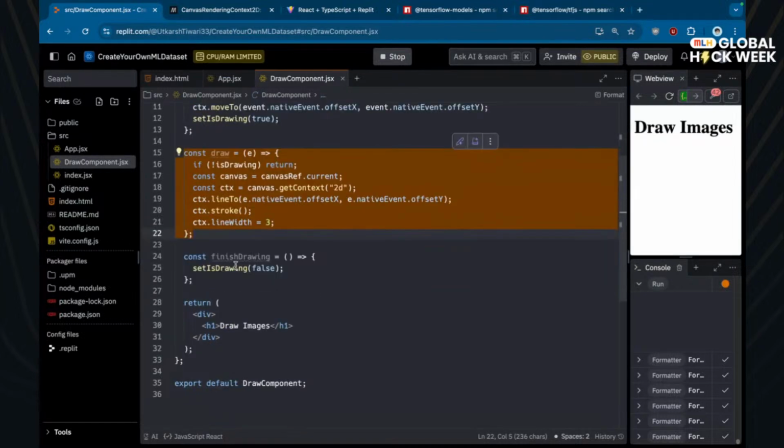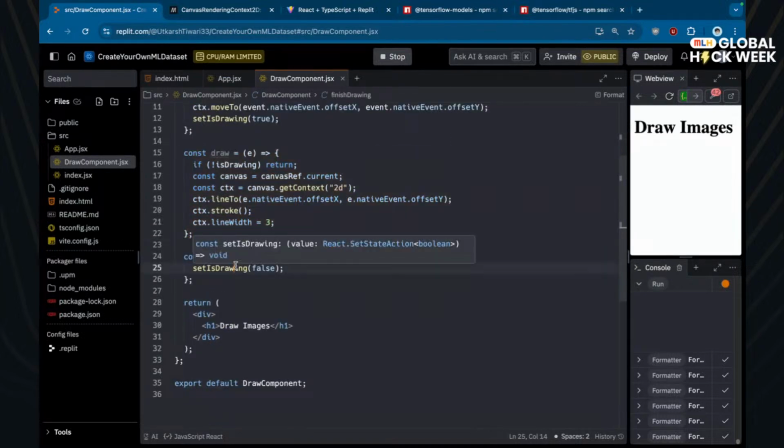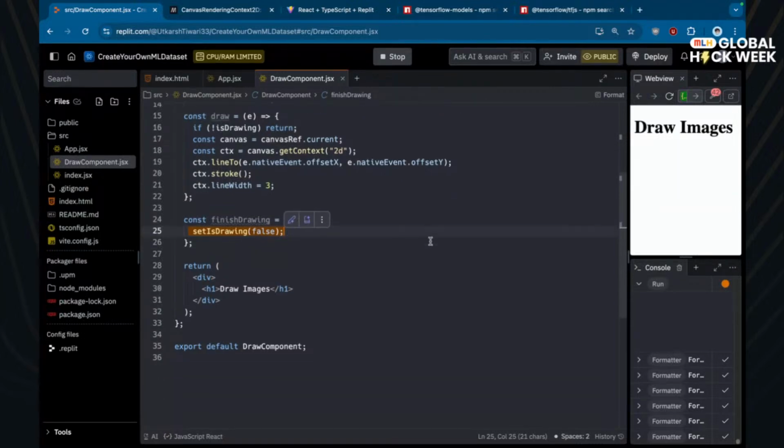And the drawback is that if you click on the screen and then you move your mouse around and then you come out of the box, okay, we'll create a canvas box, and all the drawing will take place inside that box. If you come out of that box without clicking back again, the setIsDrawing is never false. So if you go back in the box, it will continue drawing. And I can show that to you in a second.